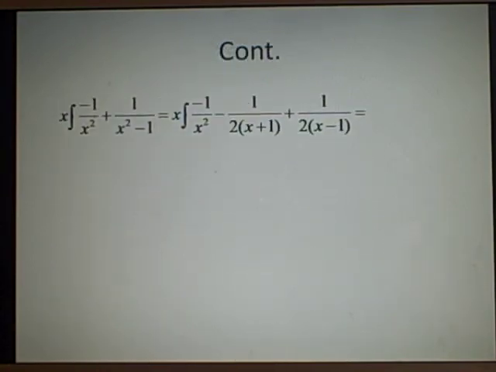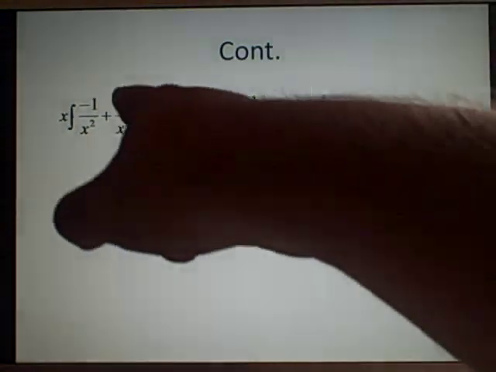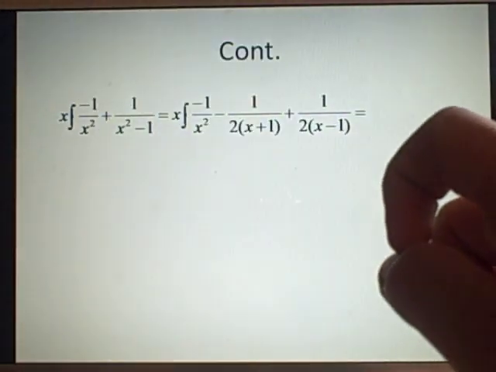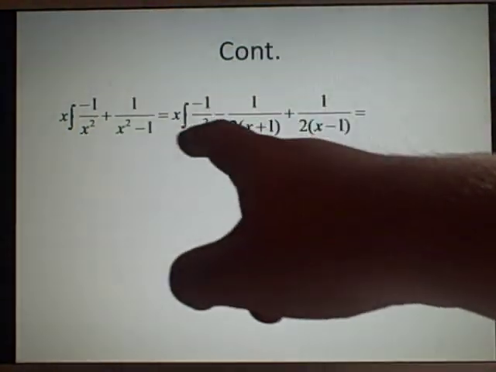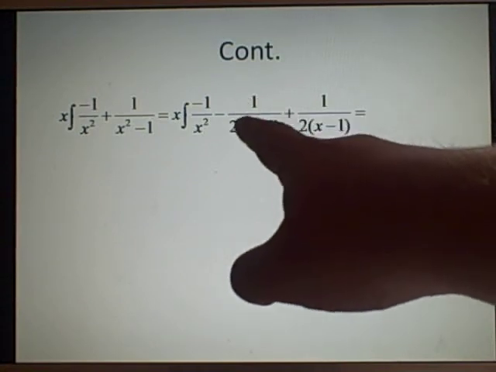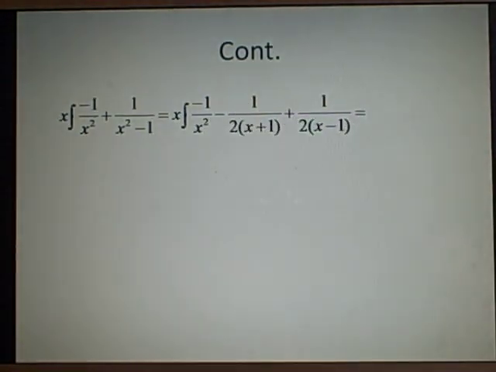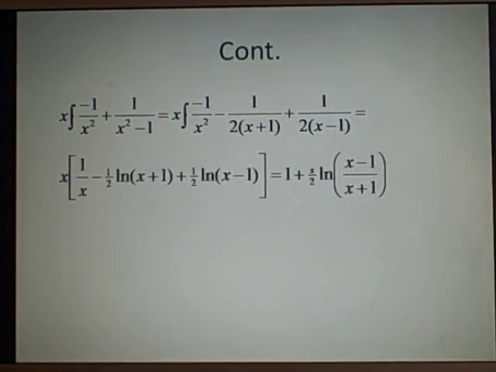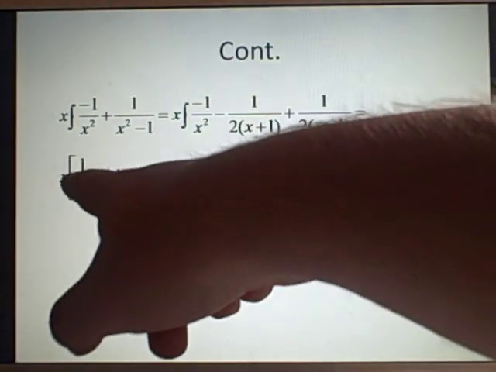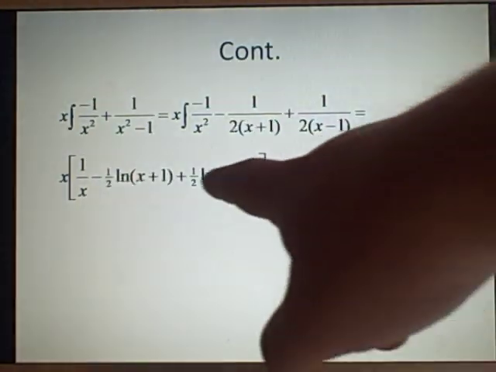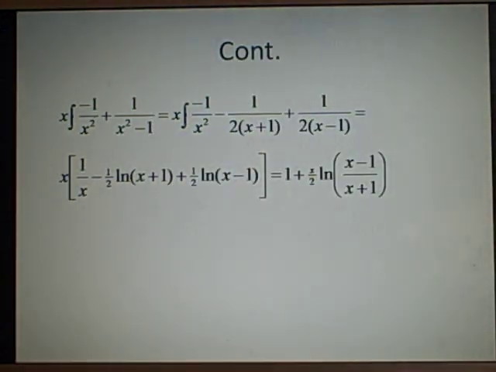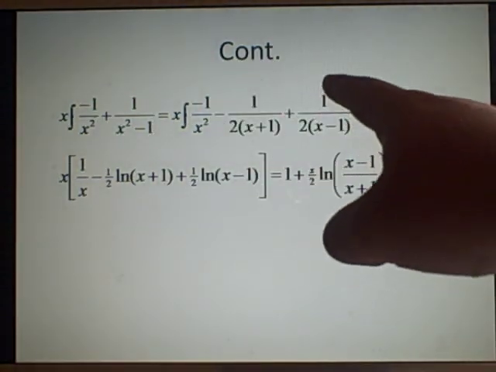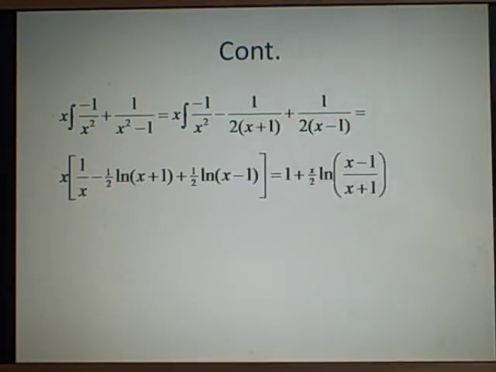Continued. This is the same equation as before. Again, what I've done, I've done exactly the same again with this section here, but I've split it up into x plus 1 and x minus 1 here, and it turns out you get minus half here and a plus a half here. Now we can integrate it, which is x times 1 over x minus a half log(x + 1) plus half log(x - 1).